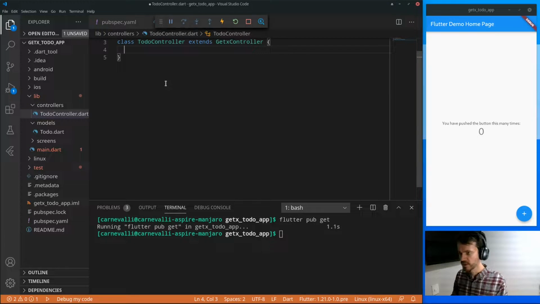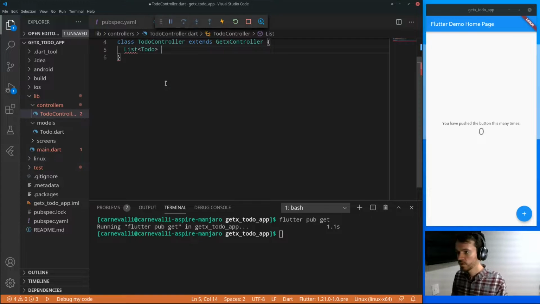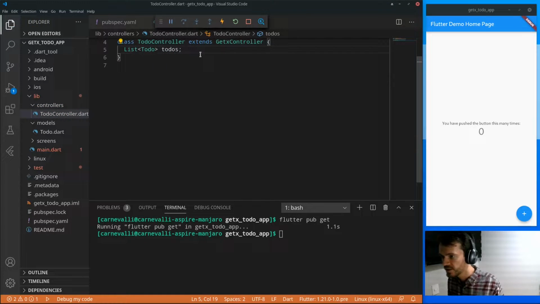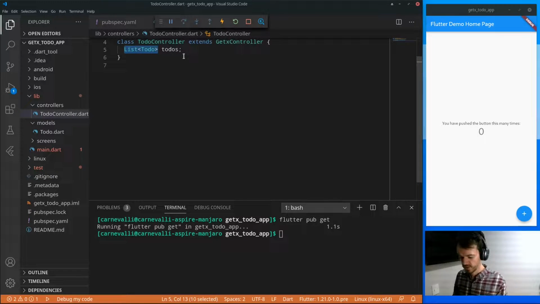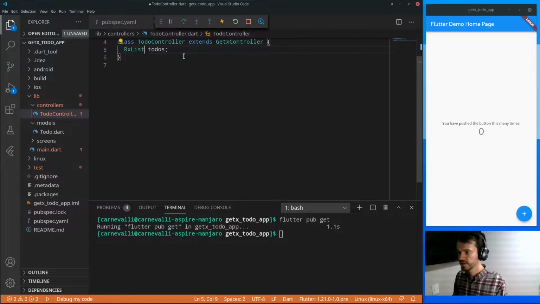So let's create a list of to-dos that we will call todos. To make this reactive, we have to change the type of this list of to-dos. It now is a List of ToDo, but let's transform this into an RxList. You can do this in two ways. You can change the type to RxList of ToDo, but there's a more friendly way.